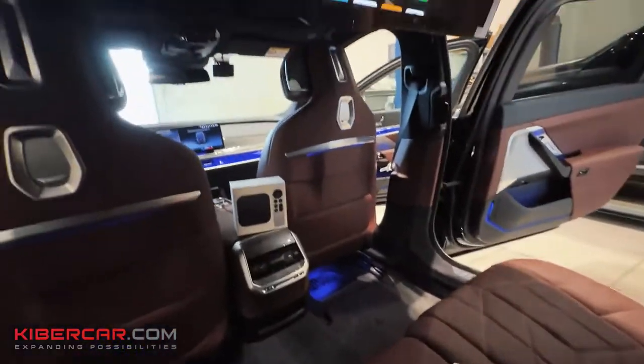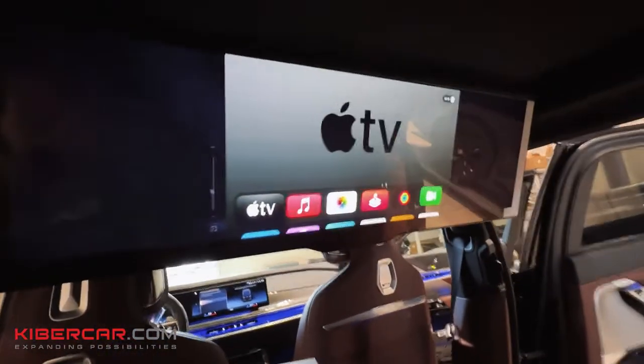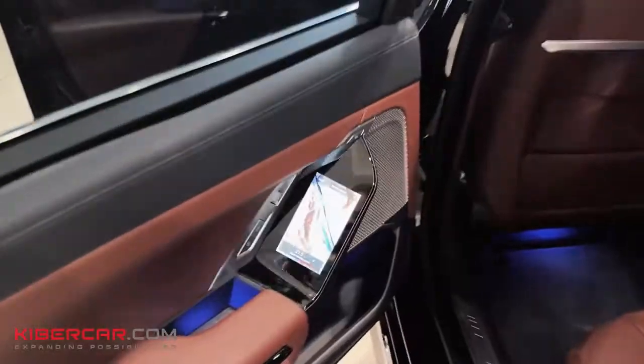We hid the console itself. It's securely fastened. This is where it is located, as I have already shown. And from here we hooked it up to this monitor. We're closing the doors.